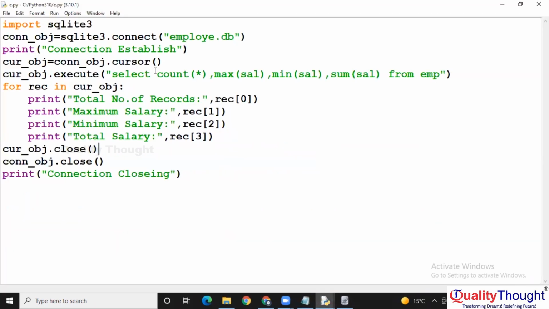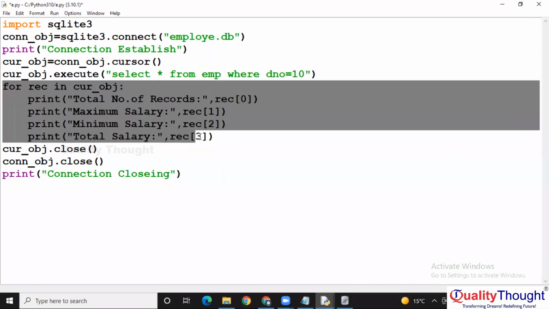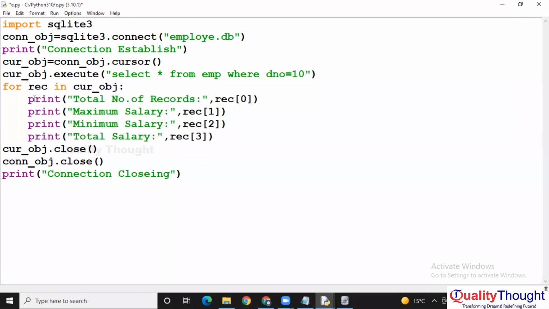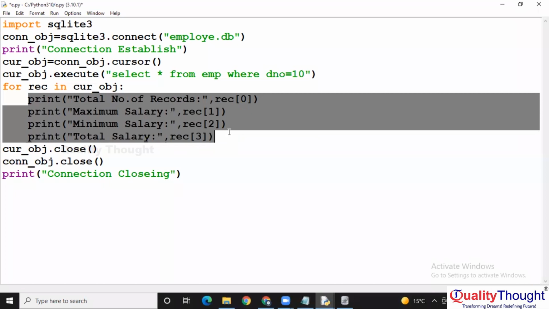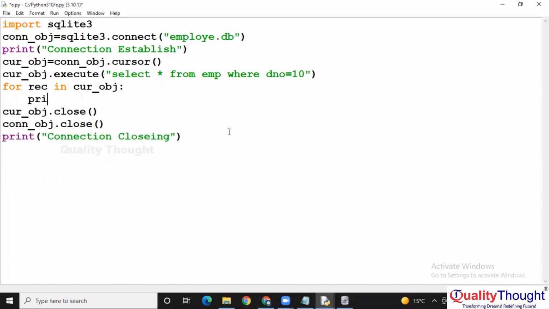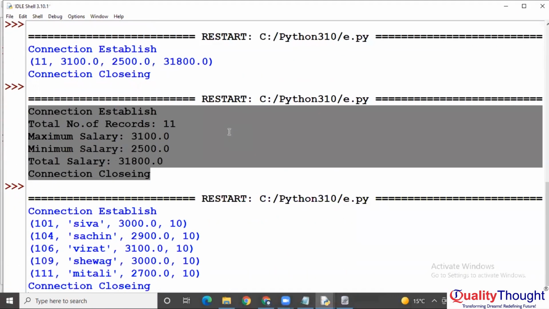Now select star from EMP where department number equal to 10. For the cursor object, simply print each record. Now this is the department number 10 information.